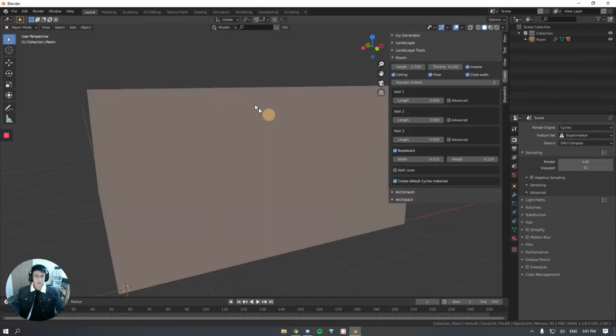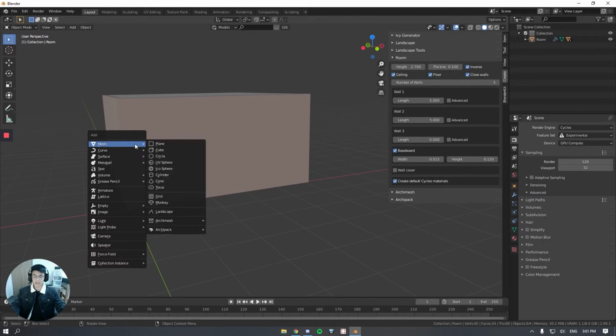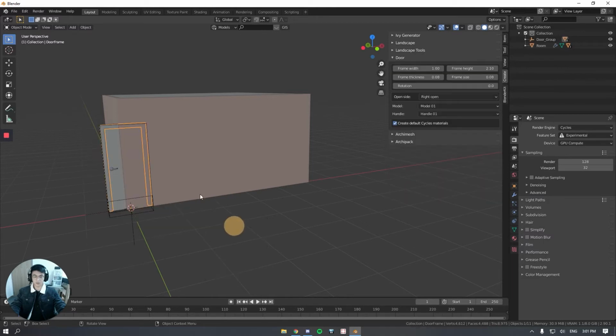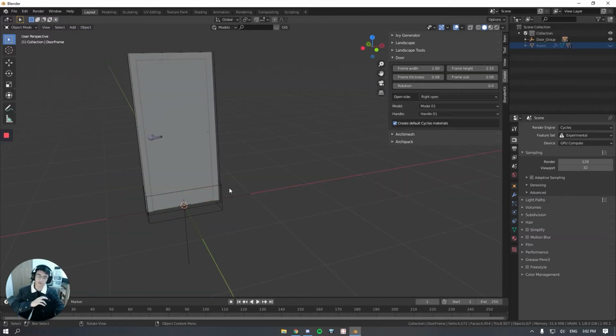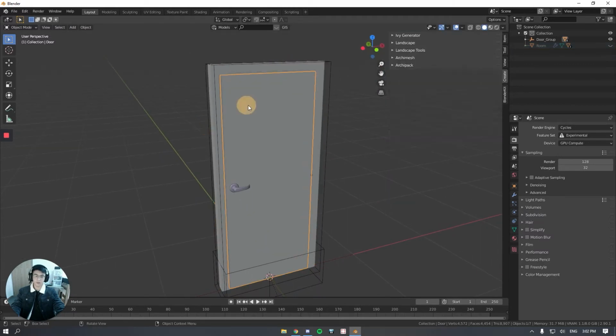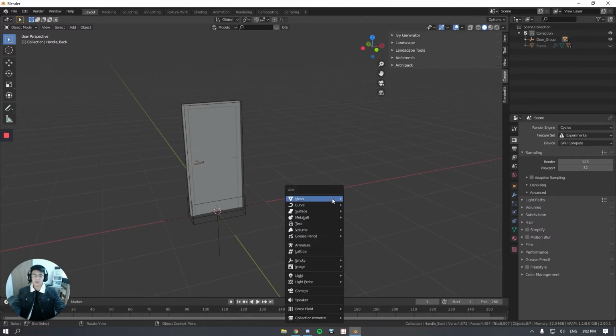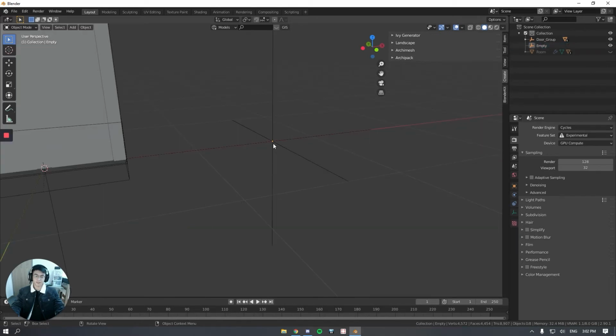Nice. Now I want to add a door or a window. So same thing again, Shift A, go to Mesh, scroll down, ArchiMesh, and then hit door. In Blender, it has a lot of different parts. For example, this door has an outside part, the inner part, and the door handle. So three individual parts. The way Blender grouped these is that it groups those three individual parts into one empty. An empty is basically something you can parent stuff to and then use to move it around.